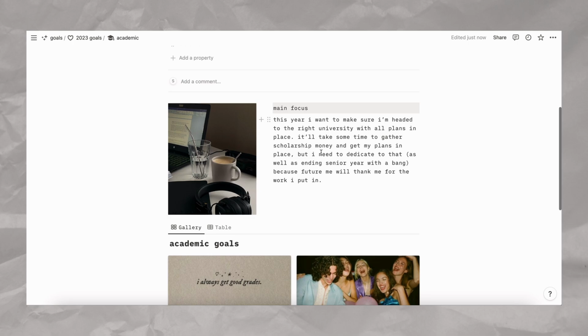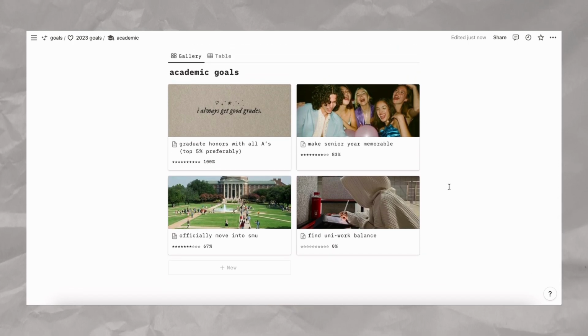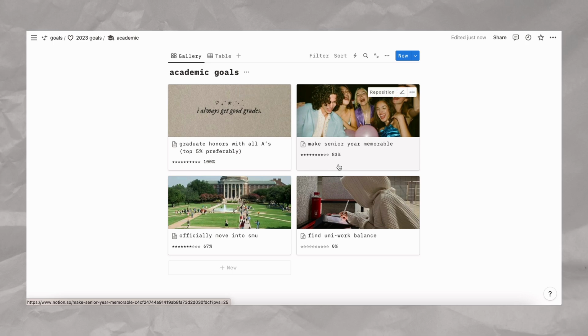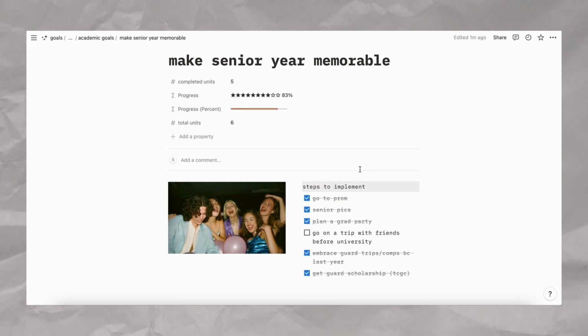I do the math for it, and that makes the progress bar move along, which is super satisfying because I am a very visual learner. So scrolling down, you can see the 4 specific goals that I'm targeting in this academic section, and I'm going to go through each of them and then check off the individual tasks that I have finished in each goal. This is a very breakdown system, but by breaking it down to small pieces, I can really understand what small steps I need to get done to achieve the bigger things.